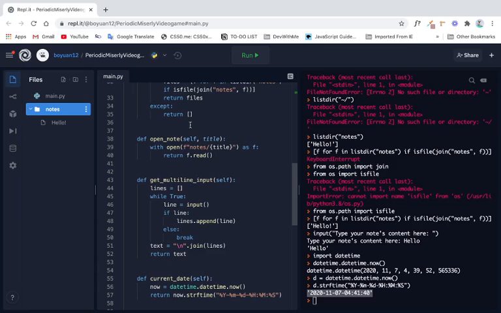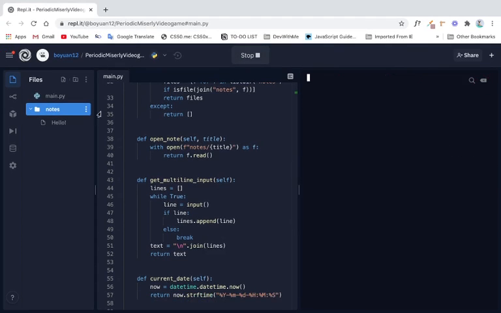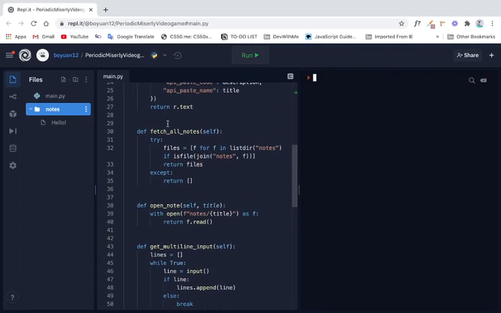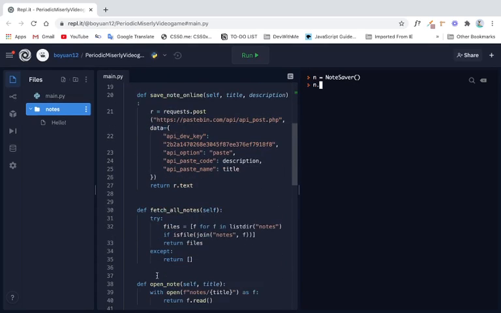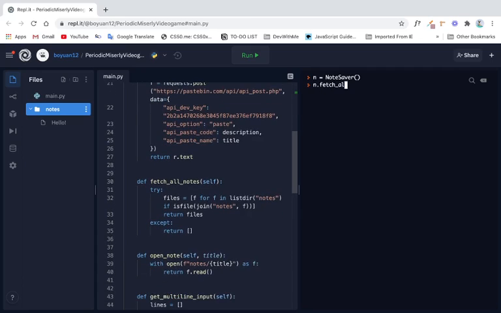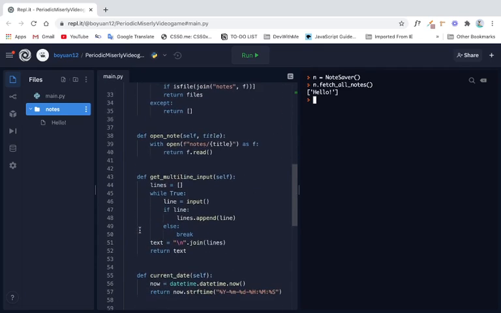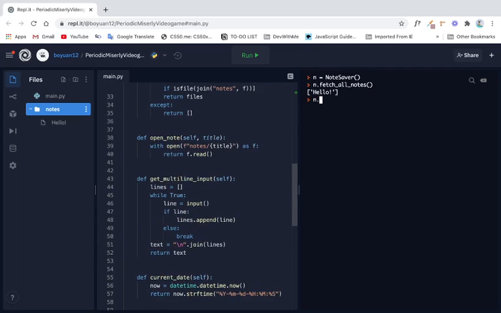Alright, so hopefully you understand most of these new methods that have been created. Let's just run our Replit. Obviously, it's not going to return any error, so let's take a look if everything works. Alright, so n equals NoteSaver, n dot fetch all notes. Hello? Yep, that's indeed what I expected. And dot open notes.